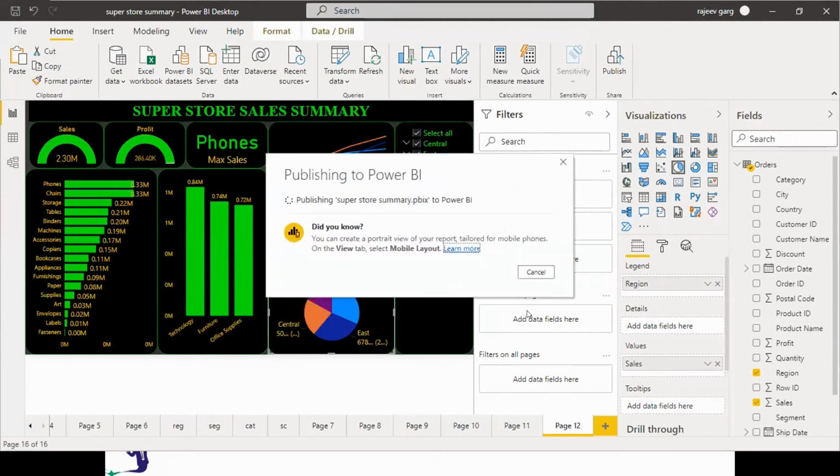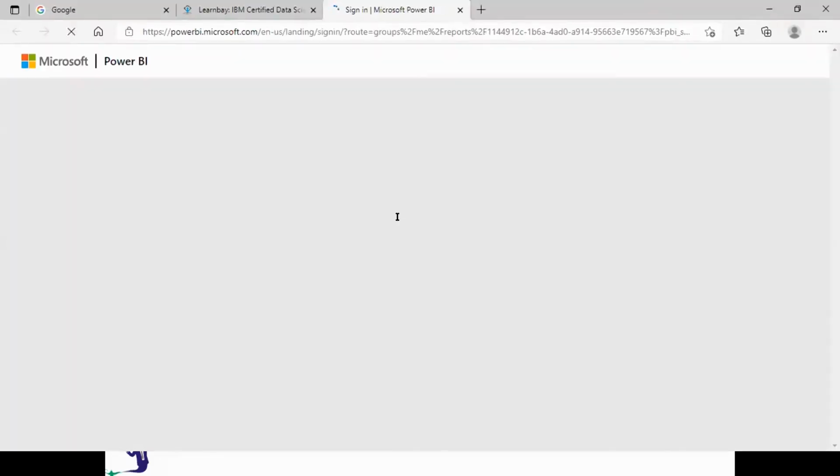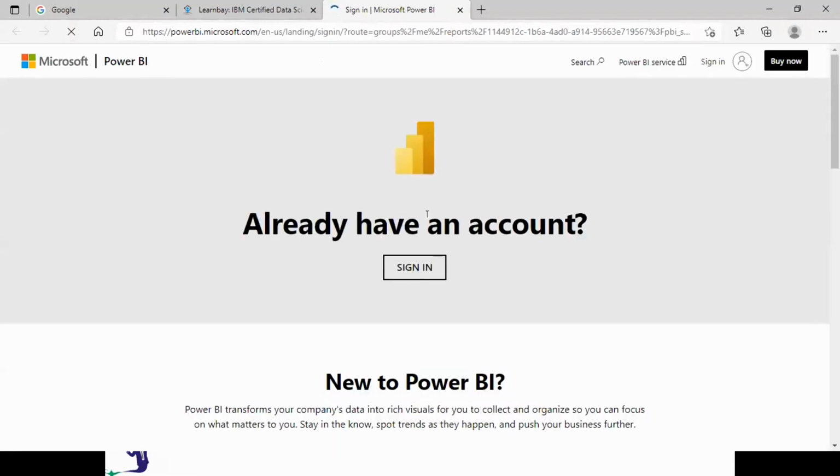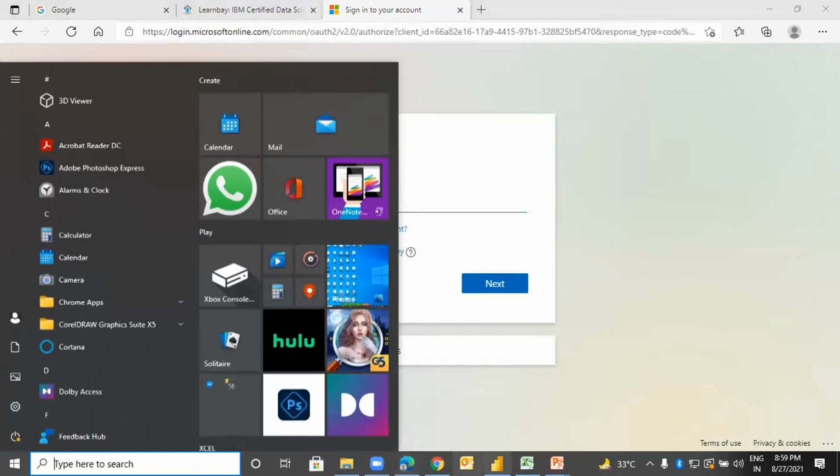Now it is publishing. It is saying publishing Superstore summary. Success. It has been published. Now let me click on this. It will take me to my Power BI service account. Let me say sign in. I think I already have it. It must be signed in.